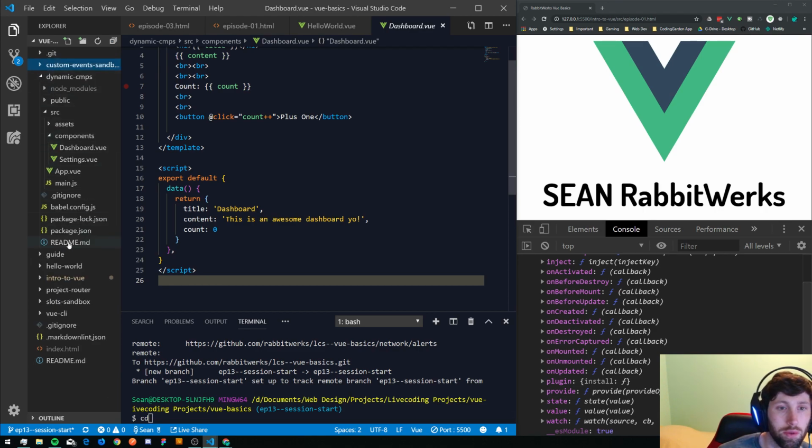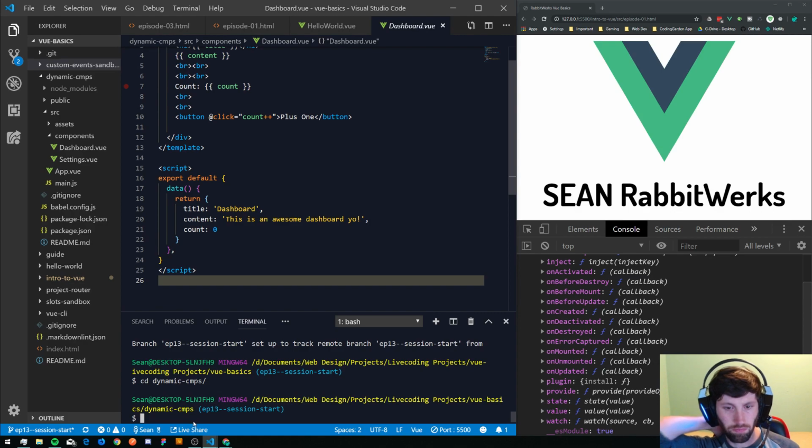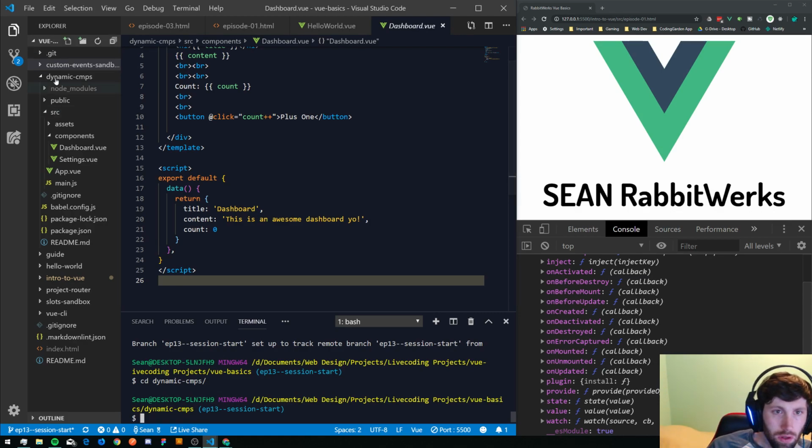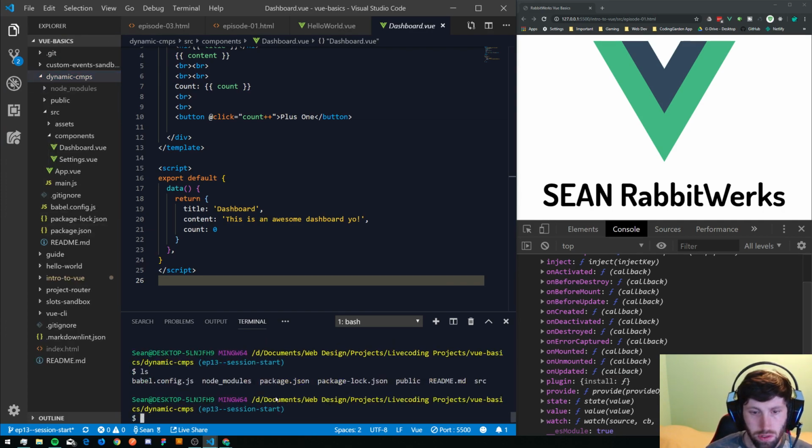Okay, so it's the dynamic components directory. Excuse me. Alright, so inside of here, I just want to ls so I can see we do have everything in there.